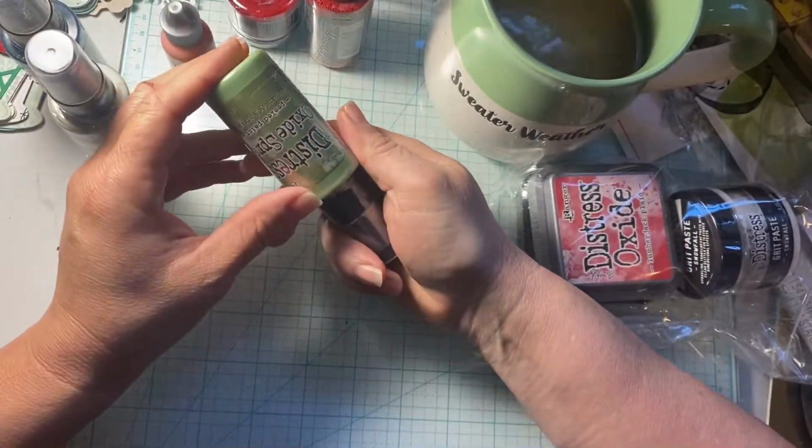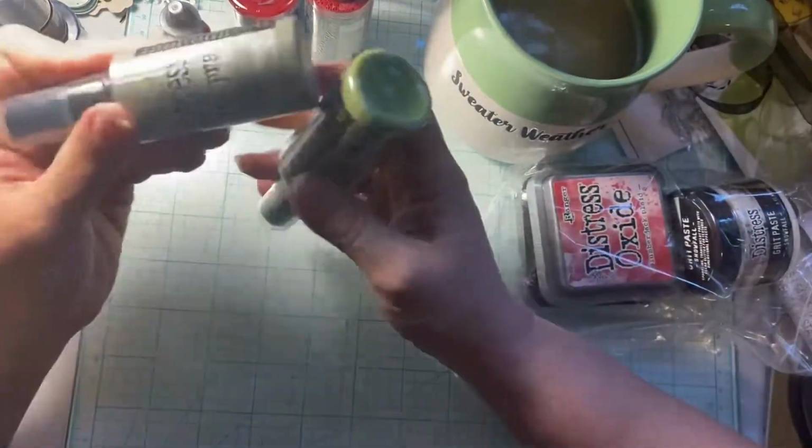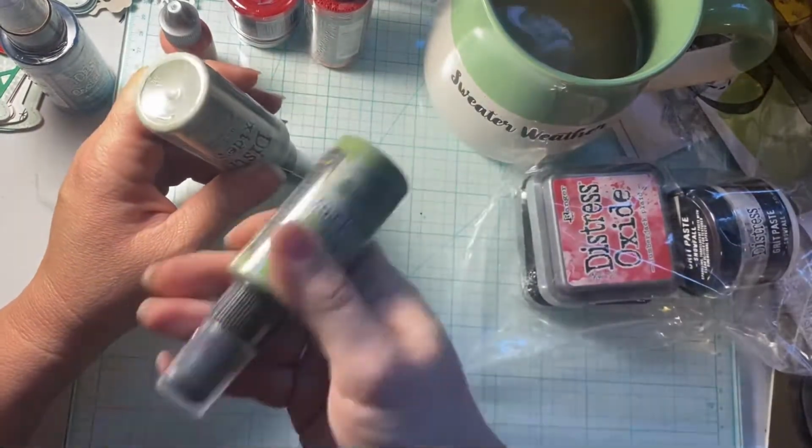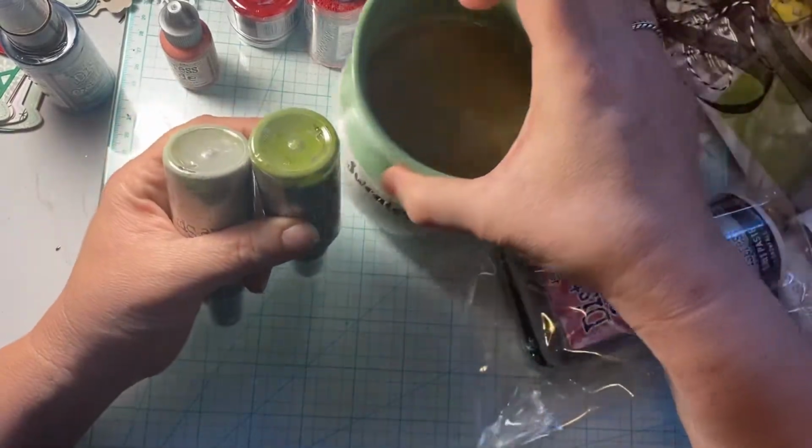And then this one is Peeled Paint. Oh, gorgeous color. Every time I see it, I'm like, what color is that? That's the one I want. This is like my favorite green ever. Look, I mean, it's close.